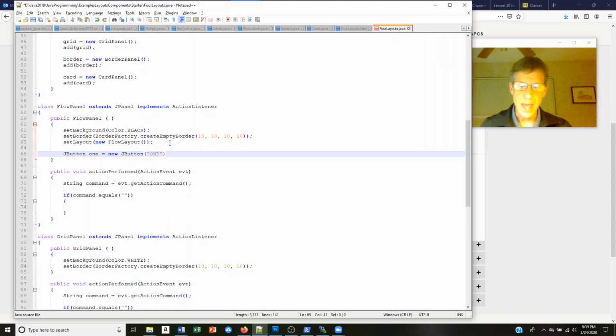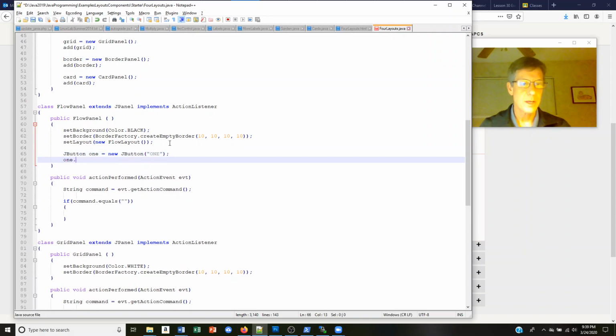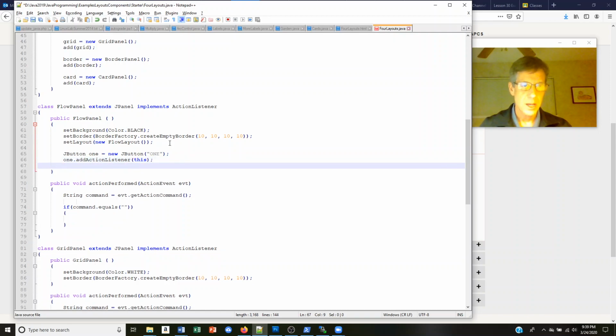And then we're going to add a listener, so 1.addActionListener, so we can press it. This, and then we'll say to this particular layout, we're going to add to it, and so we're just going to say add 1.